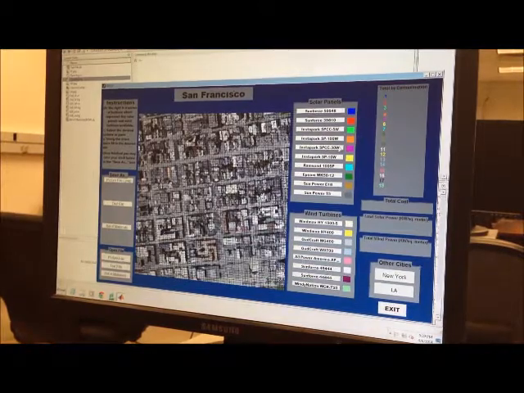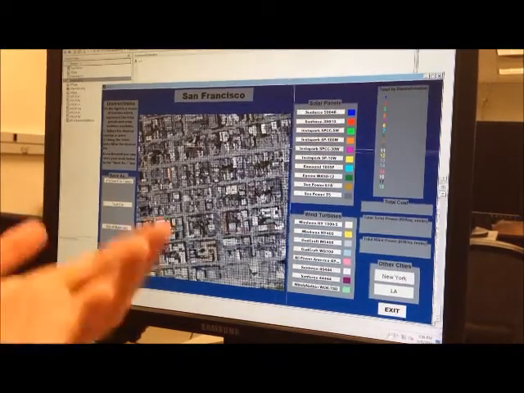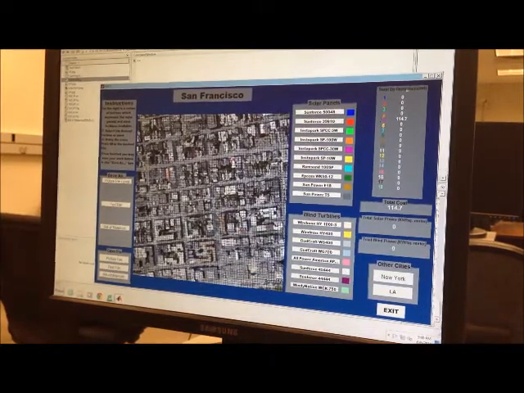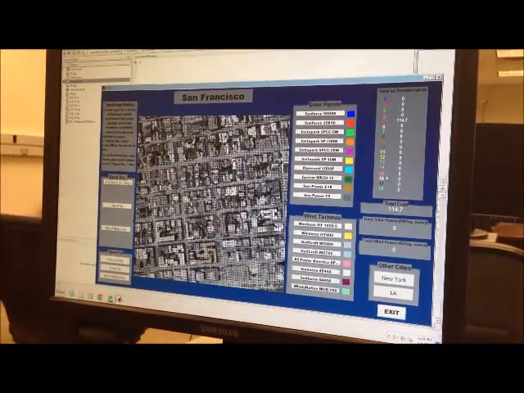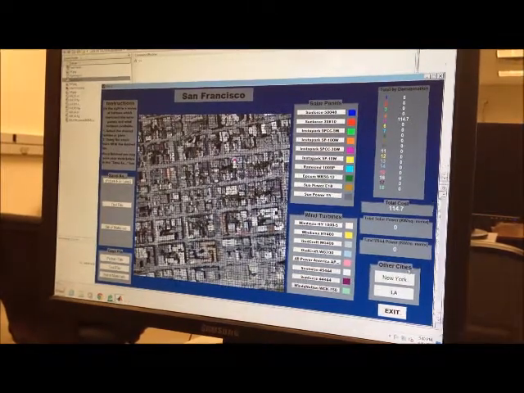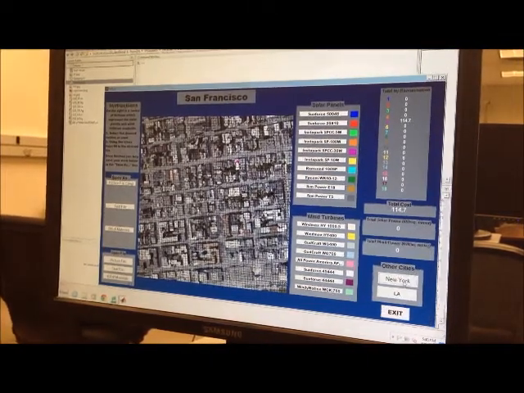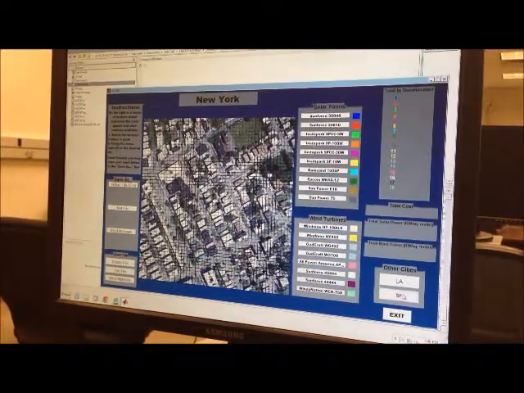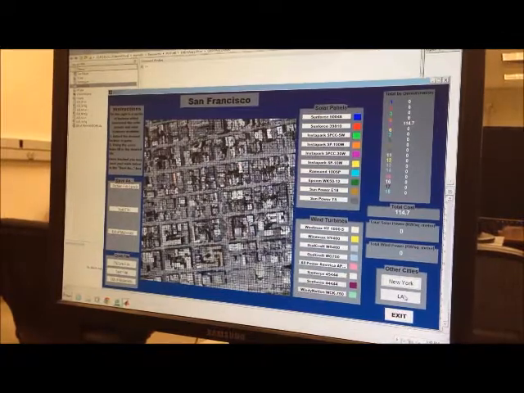And this allows us to click on, let's just say, a solar panel, put it on anywhere in the grid, and it will show up with the total denomination and the total cost. We have a function that allows you to interchange between 2 other cities. This will allow me to go to the New York GUI, and clicking back on San Francisco will allow me to go back to it.